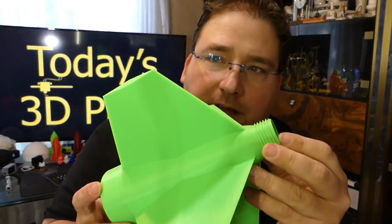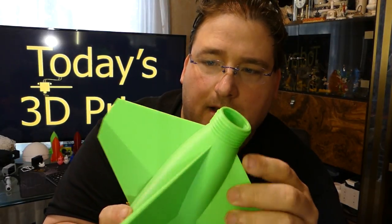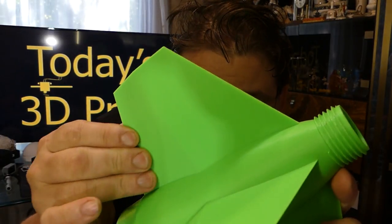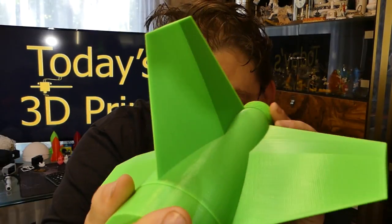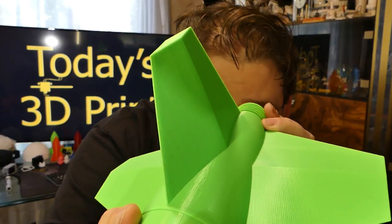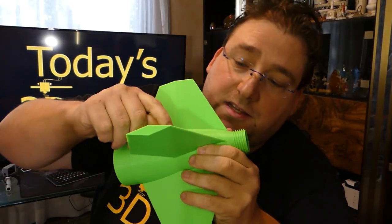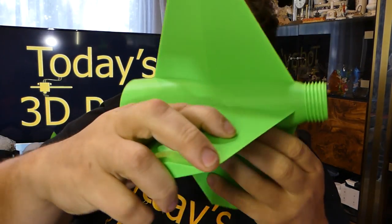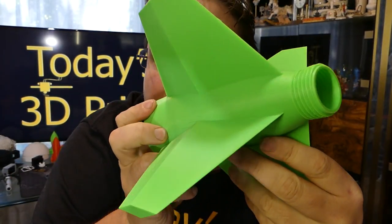Here is the fin can for my rocket. You can see there is a pattern on here with deviations, but the deviations are less important because they kind of jive with the shifting that's already taking place. You can see them — if you look in the right light, you can see where the deviation is not consistent, where it changes. It's a little different right here in this section of the fin, compared to the rest.